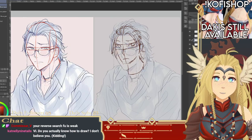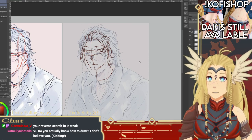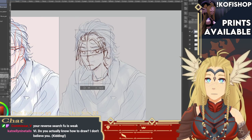And then you turn down the opacity, right? Now you take your drawing. So this is the first set of the study, okay? So you take your drawing. And this is something for digital. So unfortunately, non-digital people can't exactly do this.